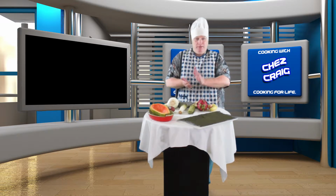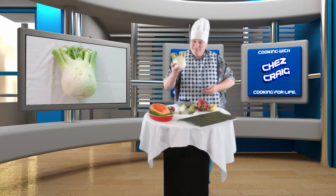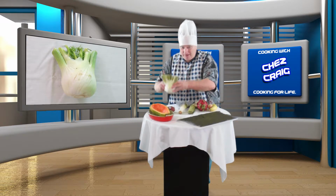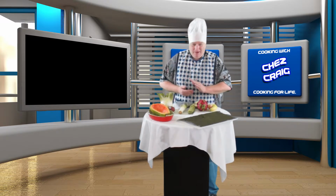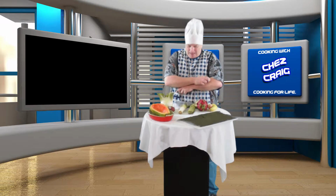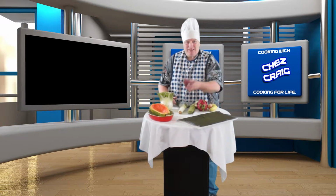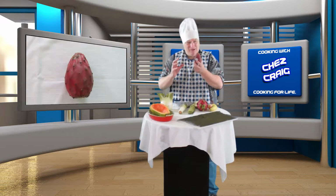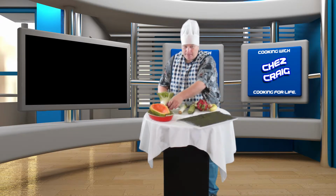Yeah. We're going to need 1 piece of fennel. I'm sure that you all know that this is great for your heart. Sort of looks like one too. So 1 fennel. This is one of my favorites. It's really a cool fruit, and we have a tree out in the backyard, and I like to go out in the wintertime and get up there in the tall ladder and pick this prickly pear. You gotta wear gloves. They get a little sharp. These things have a great color, great consistency. It really is a wonderful fruit. So, got your prickly pear.